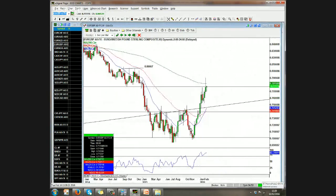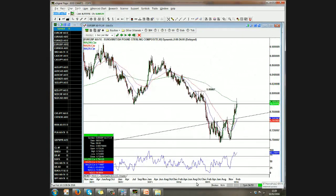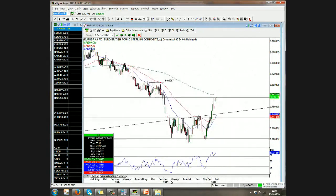Remember, in my opinion, the best pullbacks we have are the ones which test the break of what was the initial reversal pattern. We've got a W-shaped double bottom reversal pattern here, and this is the neckline. So if we just get a retracement back to this, testing the neckline as support prior to a move to the upside, then that'd be great. But if the market is very strong and the bulls are well and truly in control, then the retracement will be quite a shallow one.